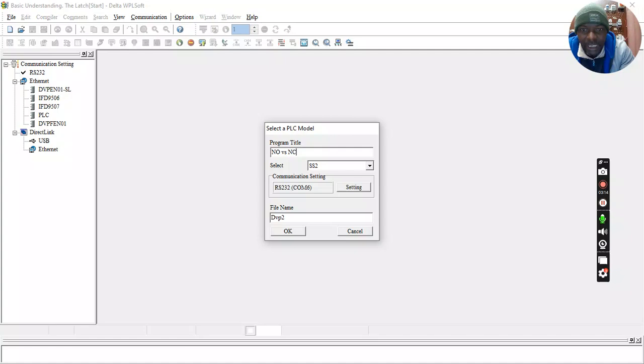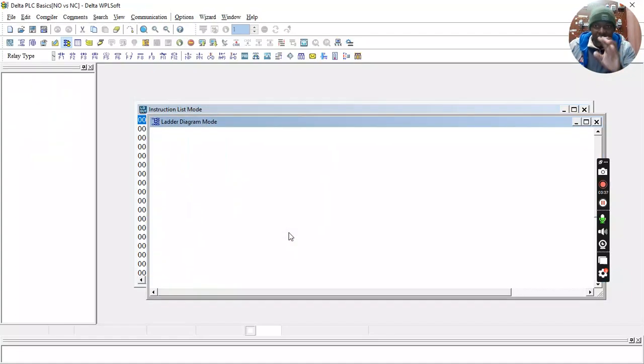I will just write there Delta PLC basics, and I'll say what is the normally open versus the normally closed. I want people to understand what the difference is. I want us to see it on the program.